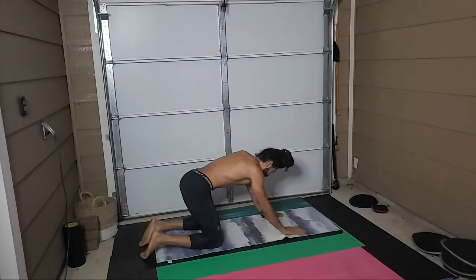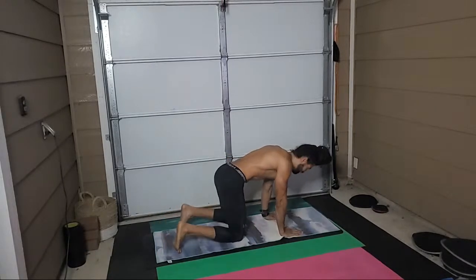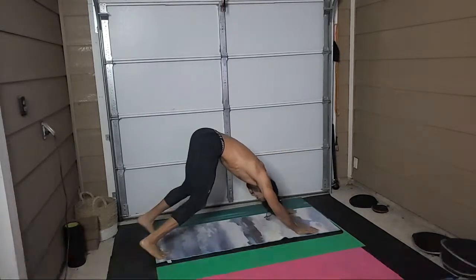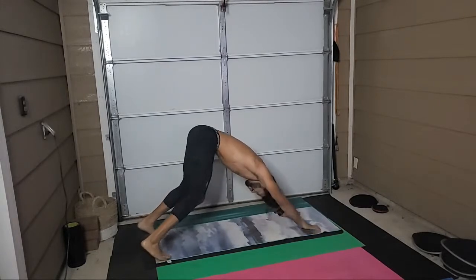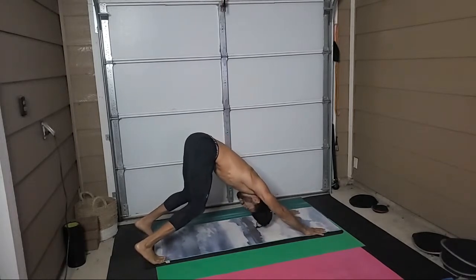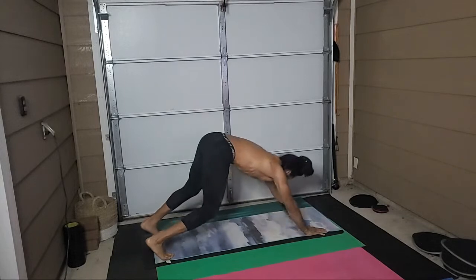Meeting in that tabletop. Slowly tuck your toes back behind. Press and lift the hips back in high down dog. Keep as much bend in your knees as you need here first. Start to open up the length in your spine. Press the crown of your head away from where your thumbs touch your mat. Finding that length in your spine.